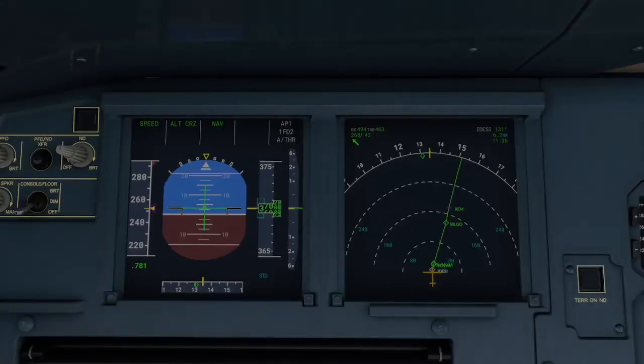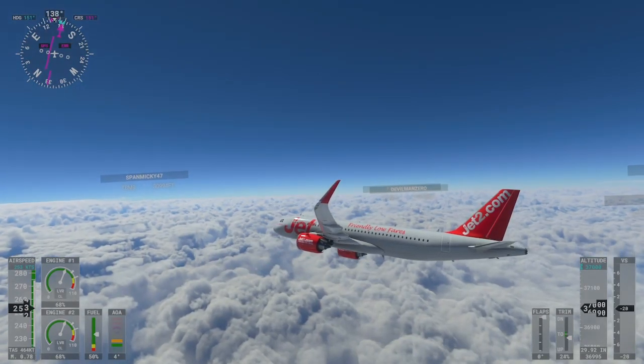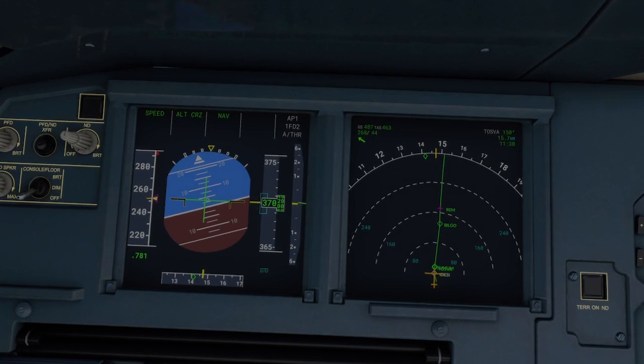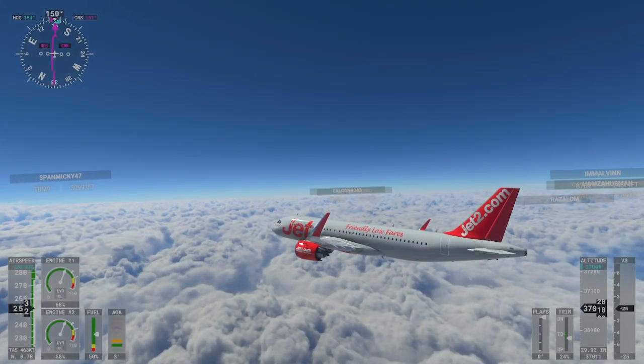Yeah, we're just turning a little bit as we line up towards. We'll just watch this, and about 4 miles, we'll turn a little bit to the right, and then we're all set for a straight line for a while. So we're turning a little bit. Just watch it, just make sure that it doesn't overturn. There we go, we're leveling out, it's fine. Yep, she's fine. There we go.